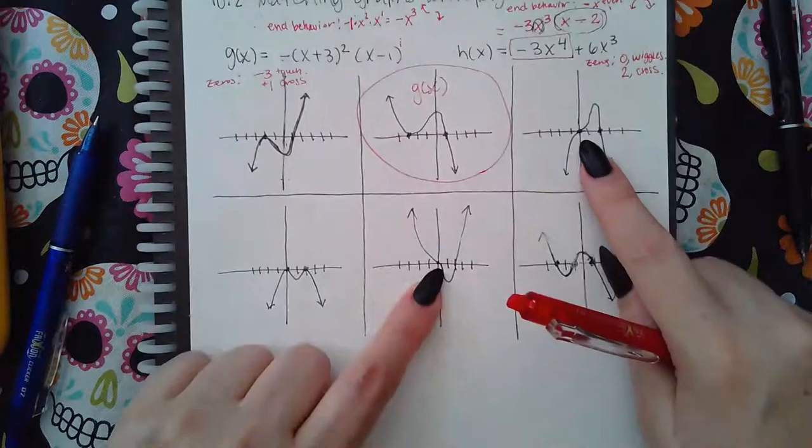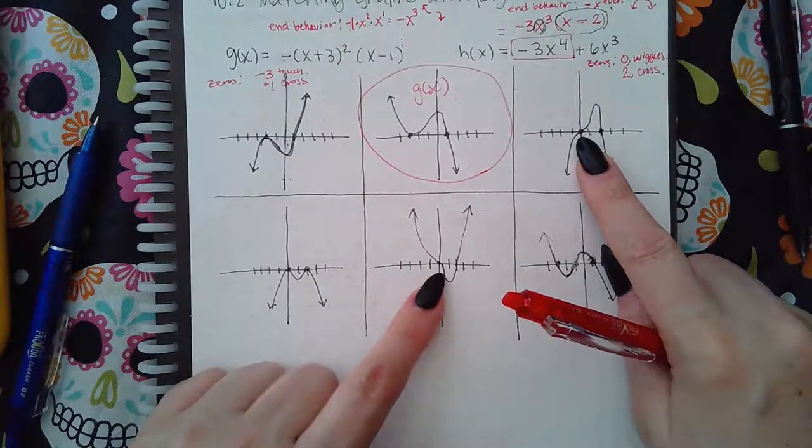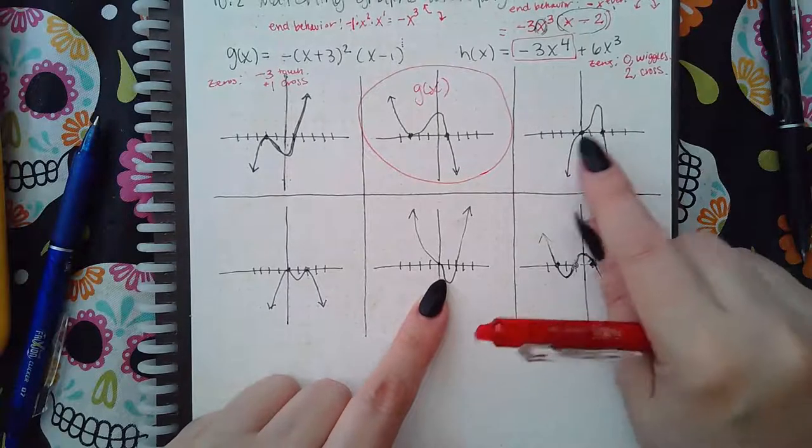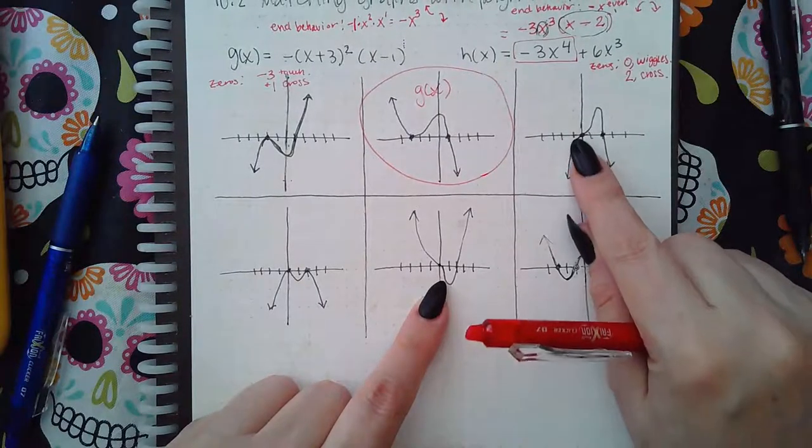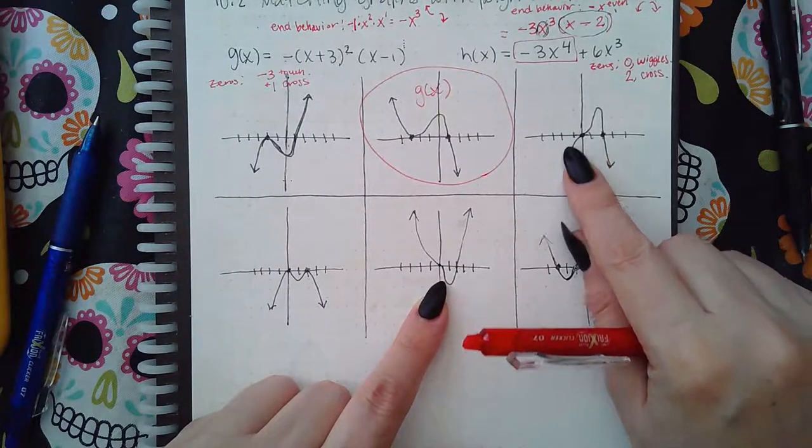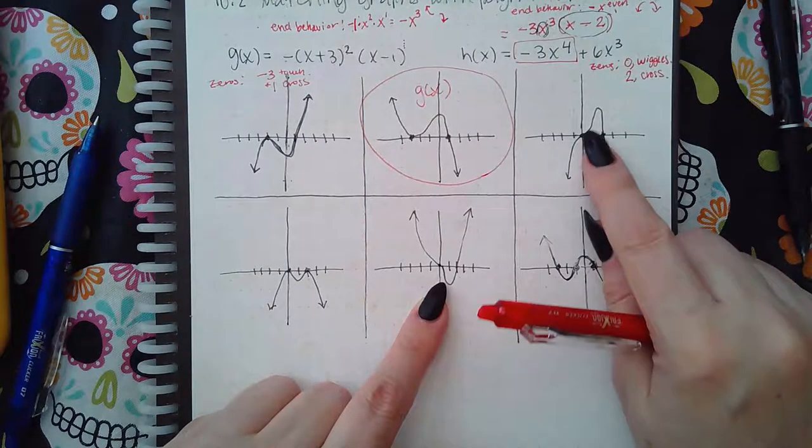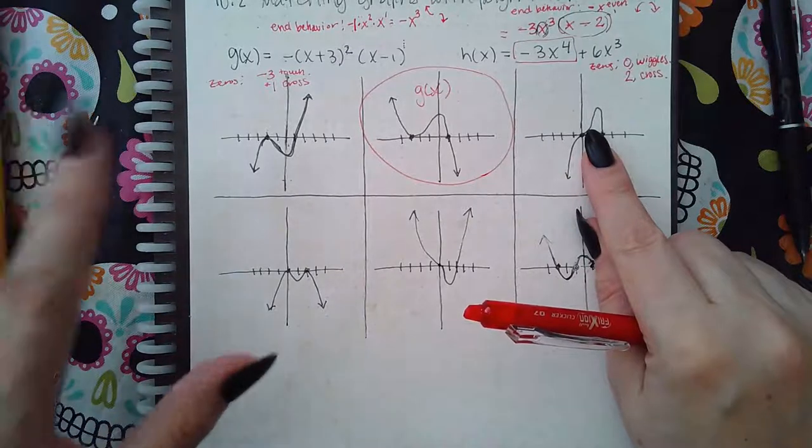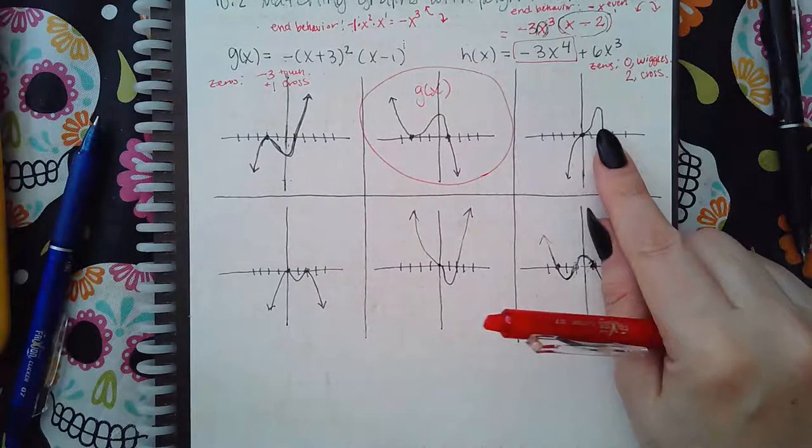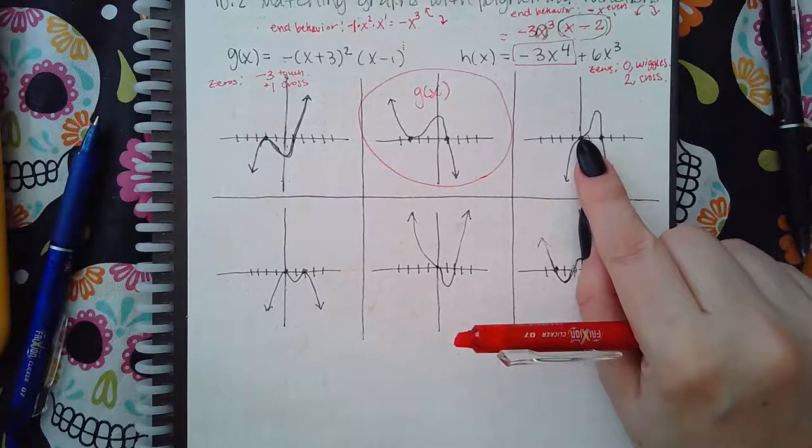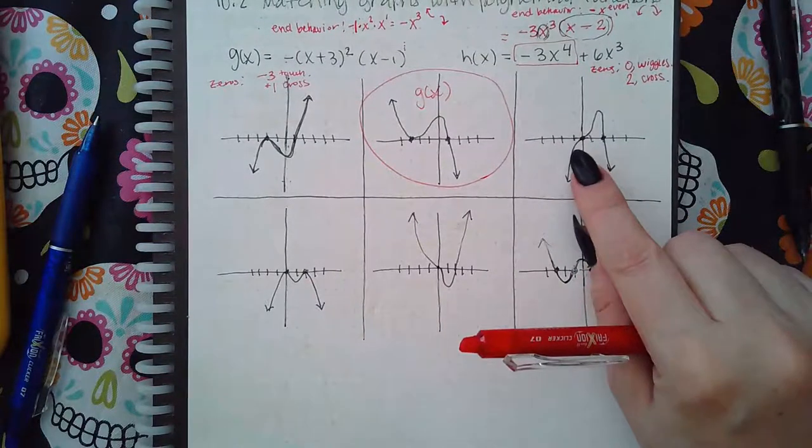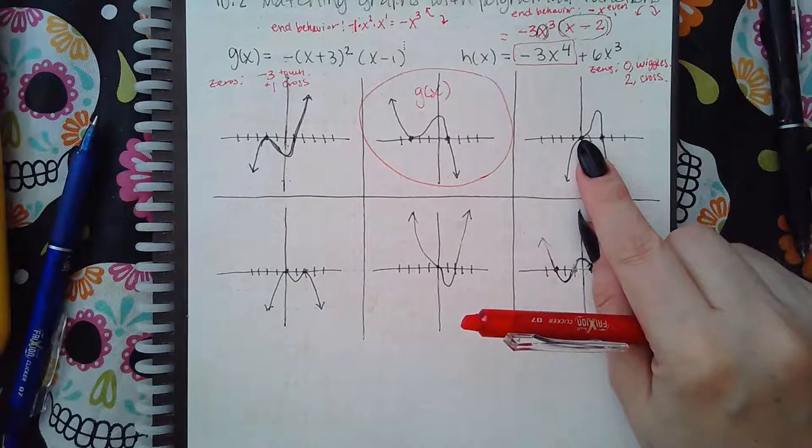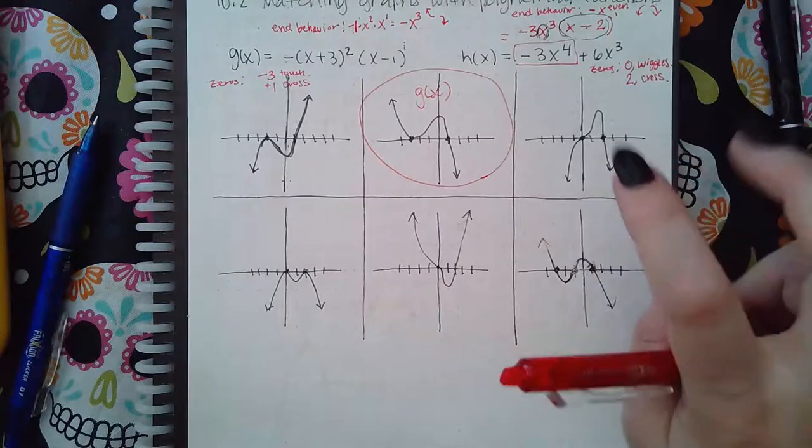Actually, both of these do wiggle around zero. This one's not the answer, because it's going up, my answer's supposed to be going down. But wiggles means it kind of looks like a parabola going downward on one half of the point. And then on the other side of the point, it looks like half of a parabola going up. So it completely changes what's called concavity. And you'll learn more about that in calculus. But it changes its concavity around that point. When it changes its concavity around that point, like the way it's shaped, that's what is making it look like it quote unquote wiggles.